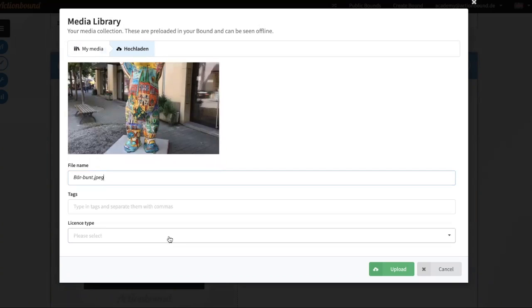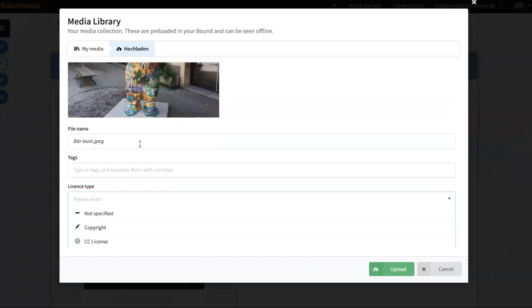And the most important thing, you set the license type over here. What different types of licenses do we have? So we start, maybe for the context that you make your very own city tour for your friends and for the family. And that's why you walk around and take some pictures. And these pictures taken by you belong to you. You can use them however you like.